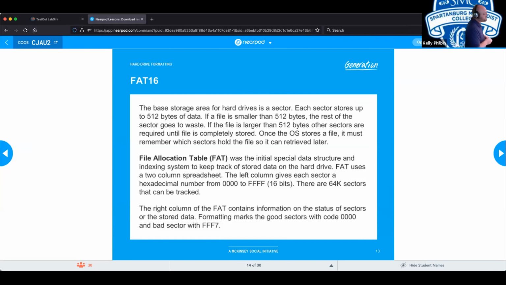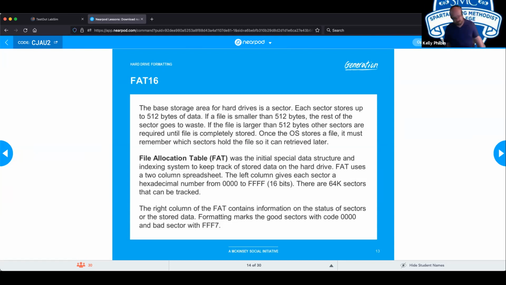All right. Now, FAT stands for File Allocation Table. It was the initial data structure used for indexing the files where they're located. It helps you keep track of what files go with each other, lets you know when you've come to the end of a file. It utilizes a hexadecimal marker from 0000 to FFFF, and there are 64,000 sectors that can be tracked for the most part.